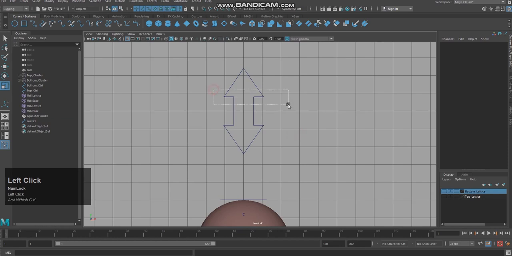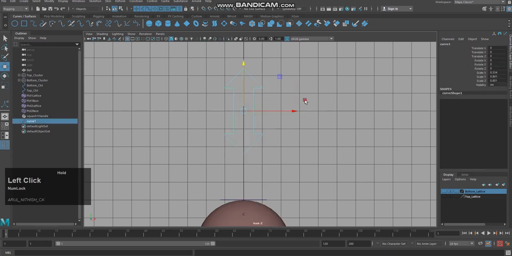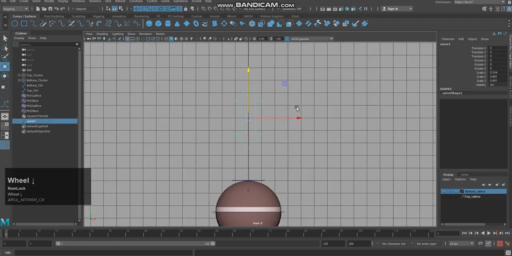I think I can edit the vertices also. I can bring it to the top, bring it to the bottom. I hope the shape is good. I'm just going to keep it here, and I'm going to reduce the size a little bit more. I'm going to keep it to the top.